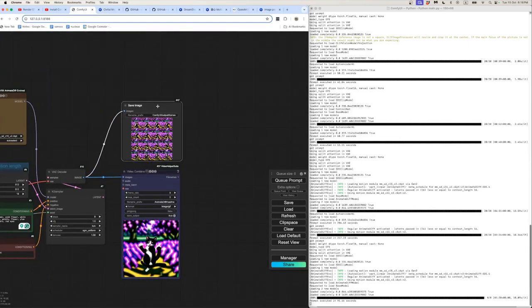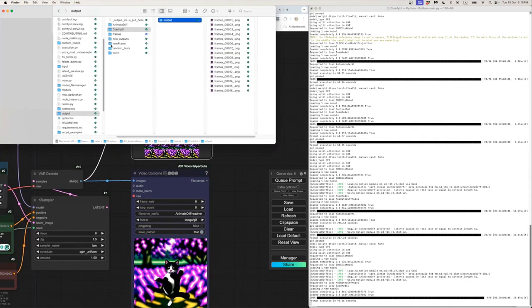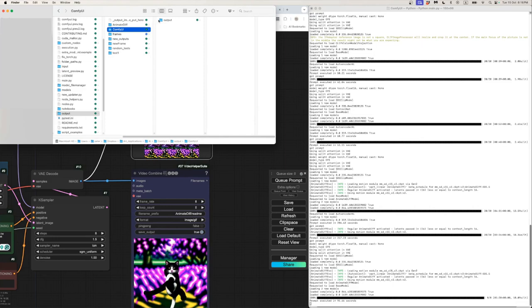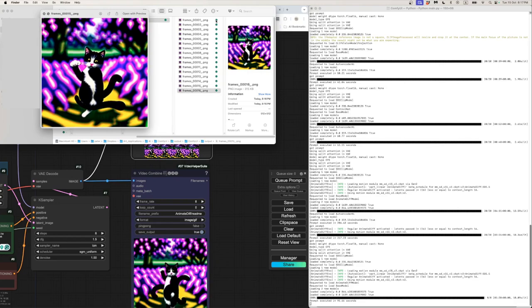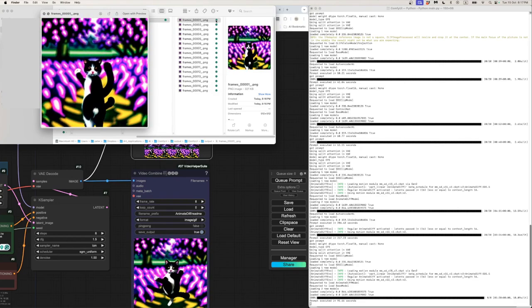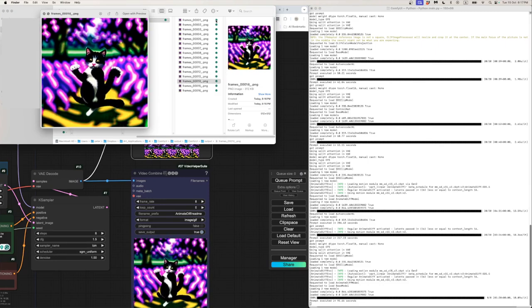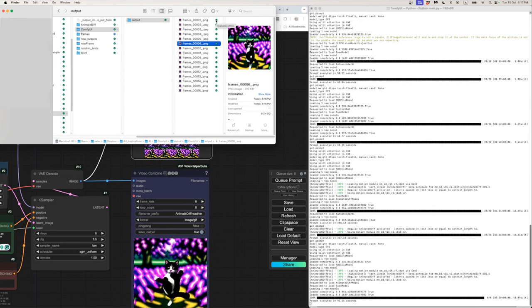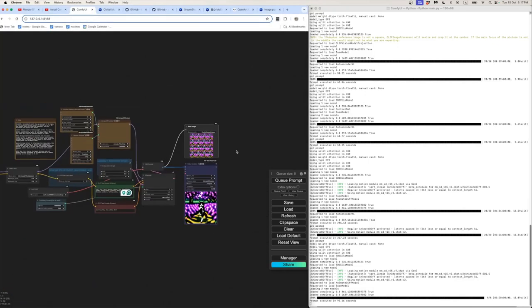So this I probably should have mentioned a little bit earlier, but I think the way I'd set it up, I haven't quite put in the file directory correctly. So we got a new folder here, ComfyUI output, but most importantly, we've got our frames. And that means we've got a lossless output. So instead of having a compressed GIF, we've got frames that we could animate in Blender and start to use like artists would use them and rework them in more conventional ways. So this I think is really cool. It's showing that we can go in and out of these AI pipelines, using them as we need to.